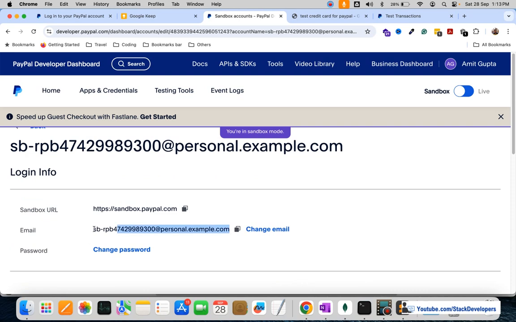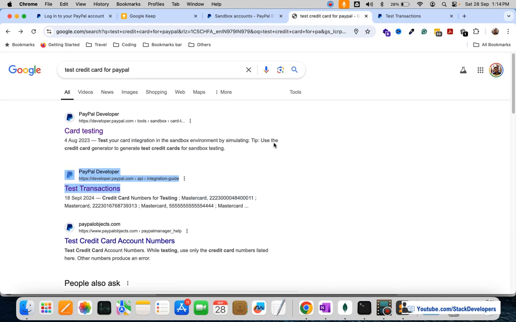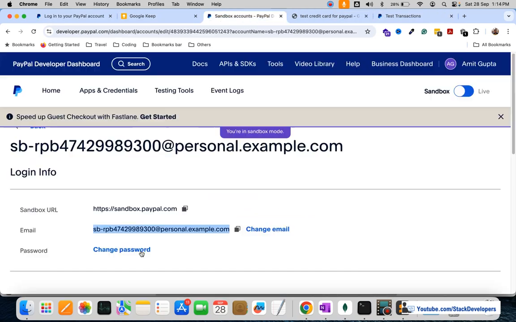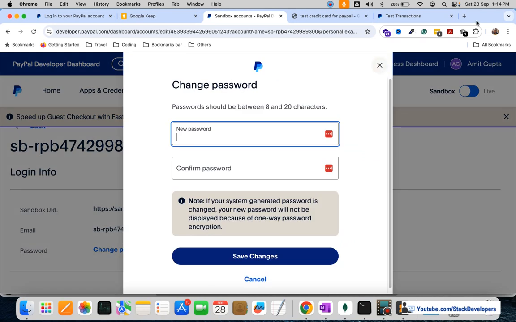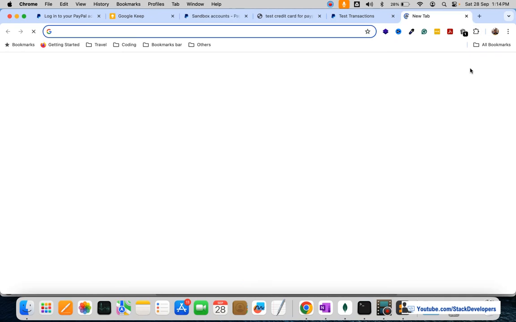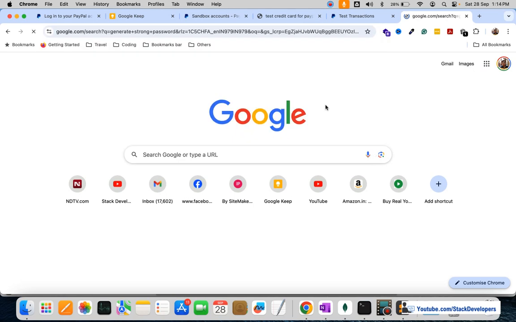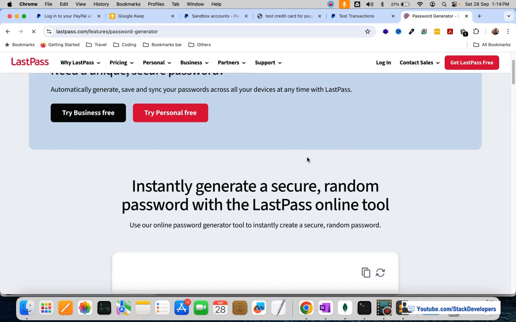Okay, so I will just try to log in with one of these account, because it is not accepting the credit card, so I'm going to change its password, as I don't remember the password here. So I can generate some strong password, because it will not accept the simple password. Okay, so we can generate from here.